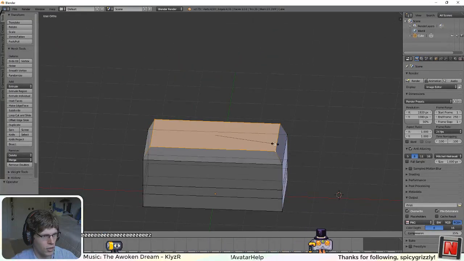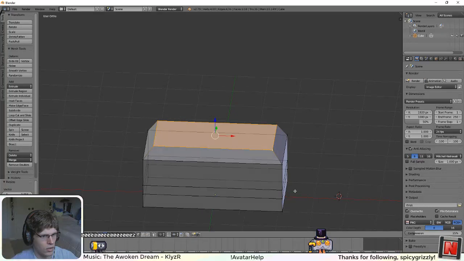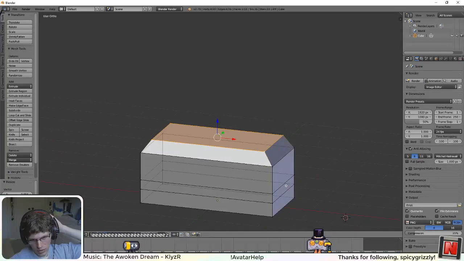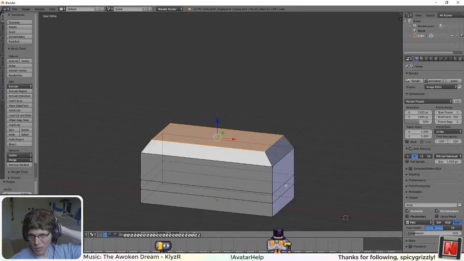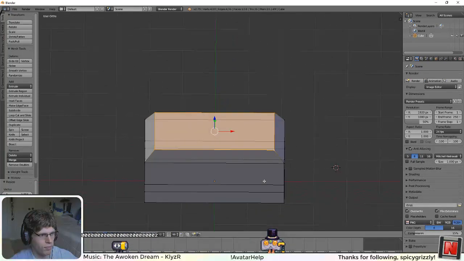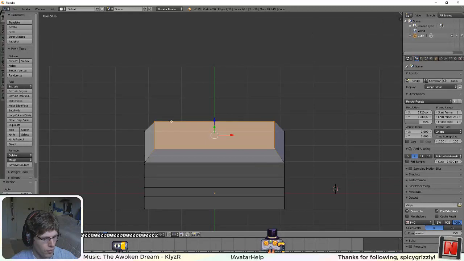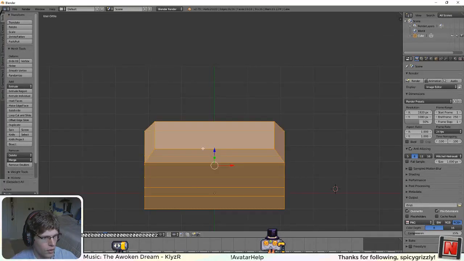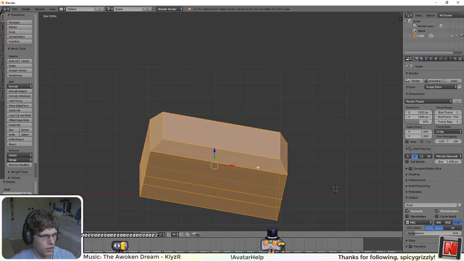I think it's still a good idea to... And then do I want to rotate it? Trying to decide. Probably it shouldn't be completely straight, so let's rotate it on the y-axis just slightly.